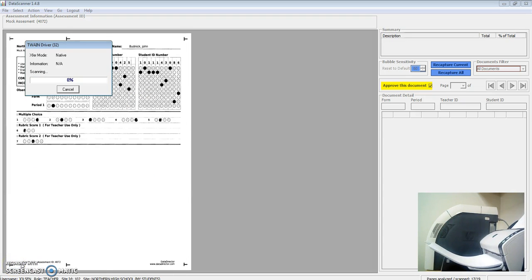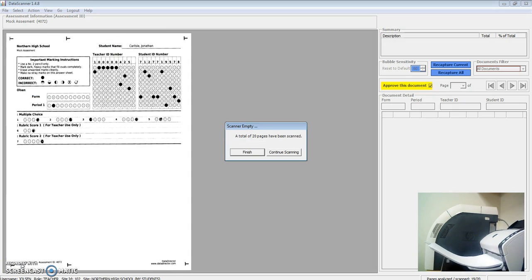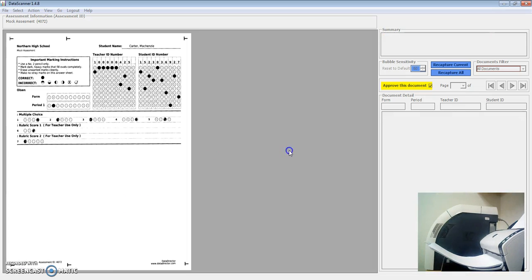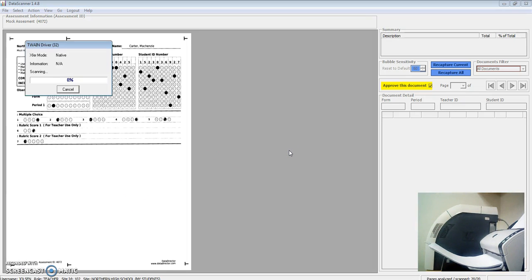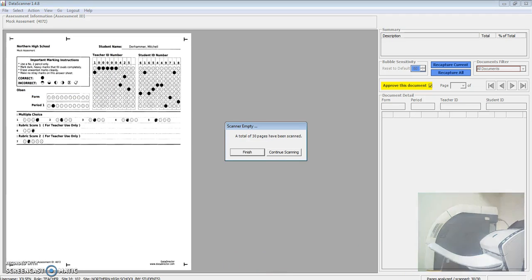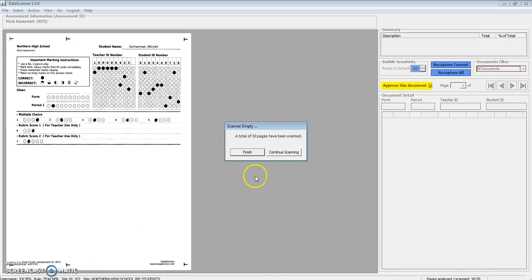As the last couple of my first set come out of the scanner here, I'm going to get ready for my second set. Again, if you just have one class set, you can hit finish and move on. But I'm going to do another set of answer sheets here and hit continue scanning. It's going to just go through my next class set. The scanner's pretty good about handling 35 at a time, so you can usually do one class at a time, and it helps you keep your paperwork organized. And here we go, as our last paper comes out. I'm all set now. Now that I have my two class sets scanned, I'm going to hit finish.